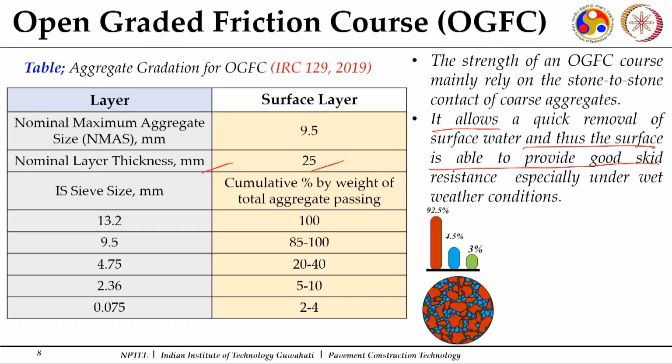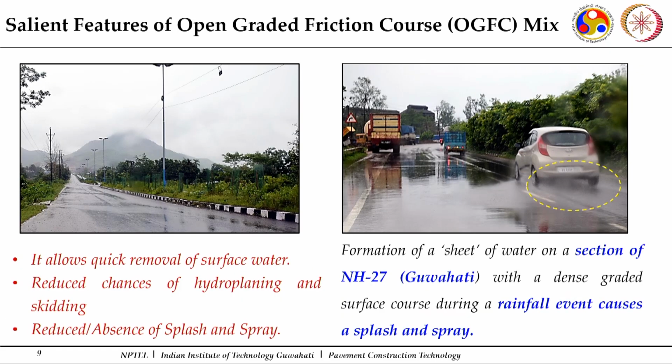And here also you can see, I mentioned for the dense graded one there was around 50% of coarse and around 45% of fines. Here you will again see this is having a 7.5, say mid range. So, about 92.5 is your coarse aggregates, a very high percentage, and the other percentage is also very less compared to what we were having in the gap graded. So, this imparts a very high amount of air voids, normally in the range of 20 to 25% in these kinds of mixes.